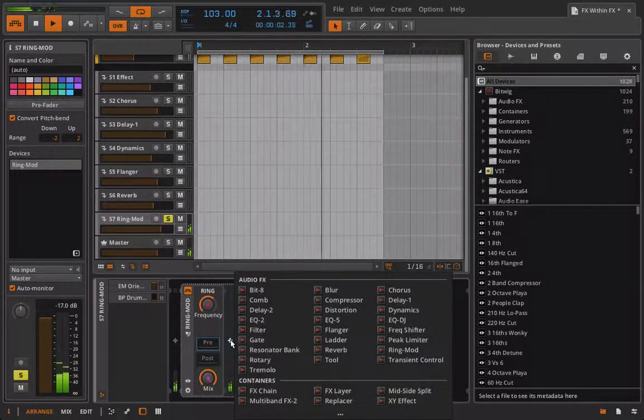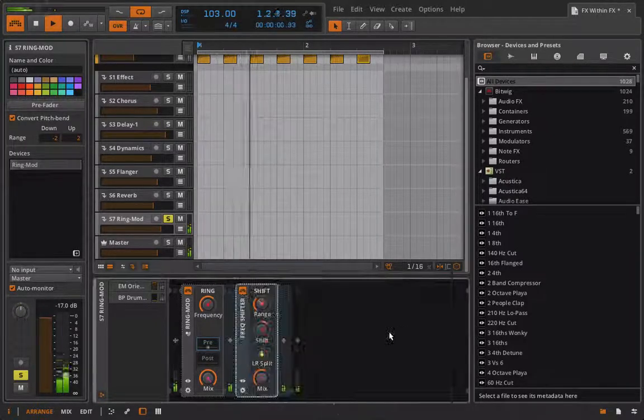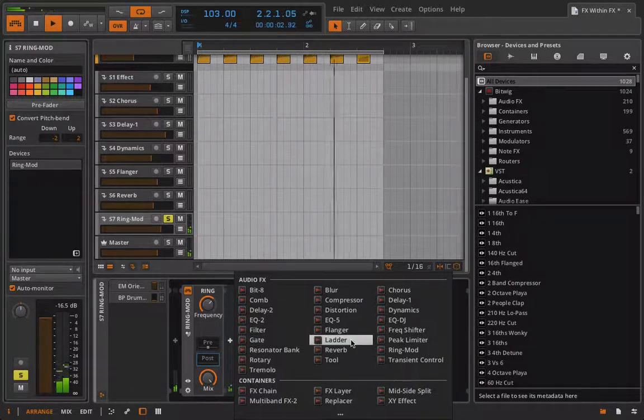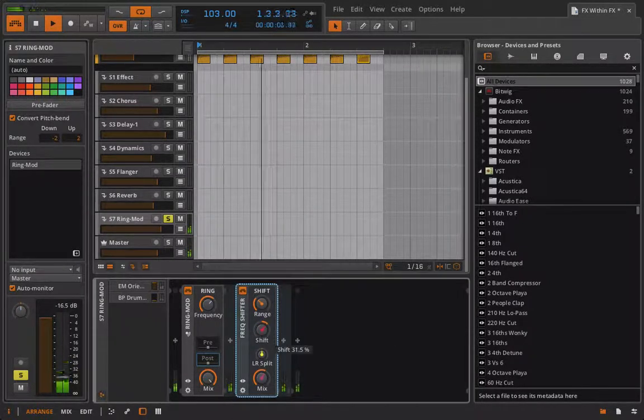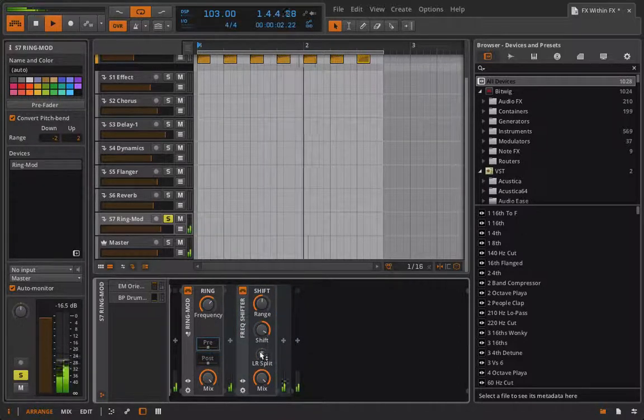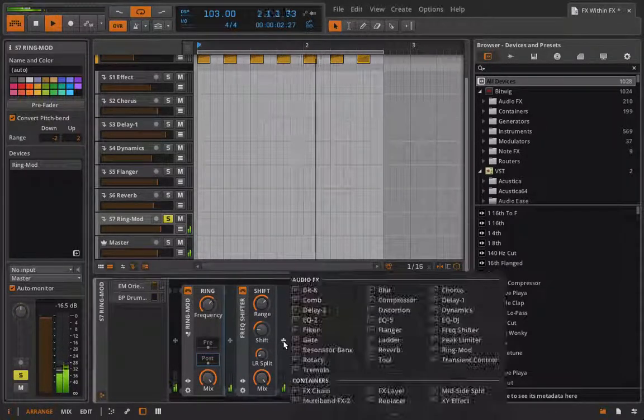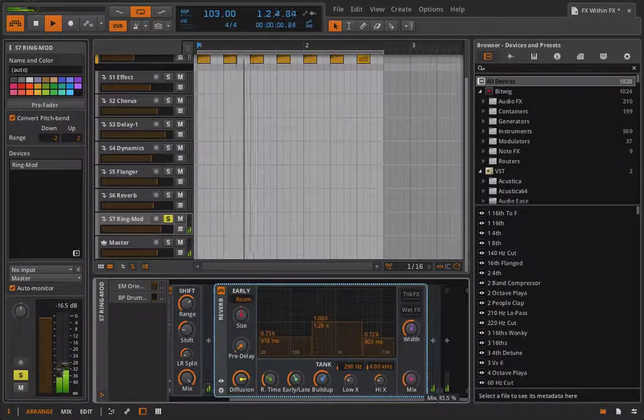Okay, so maybe in pre, we'll actually put in a frequency shifter. And post, we'll put in a frequency shifter as well. Maybe we could also drop a reverb in the post.